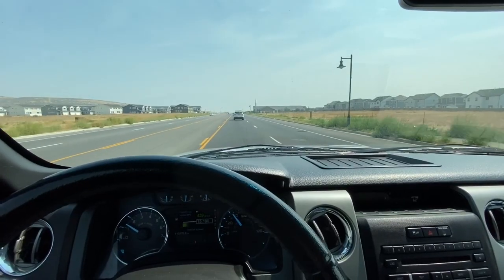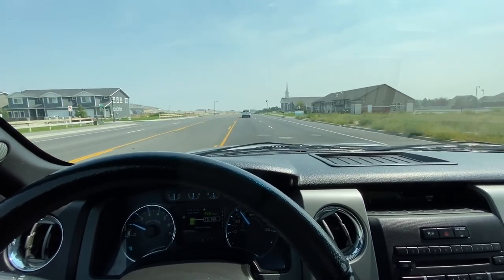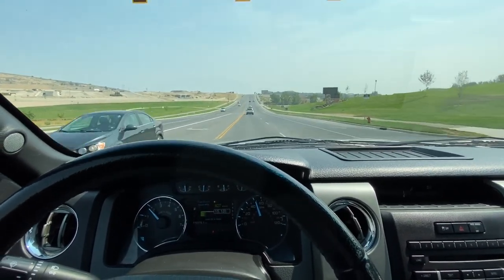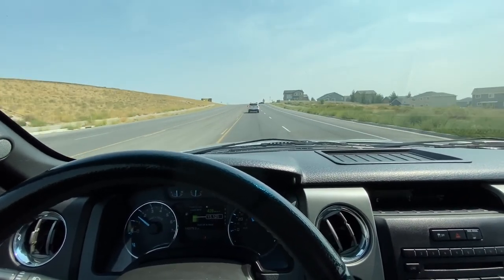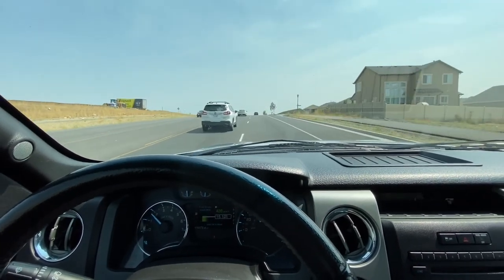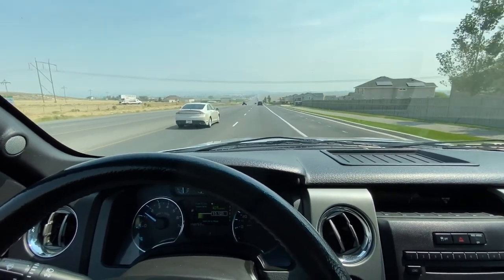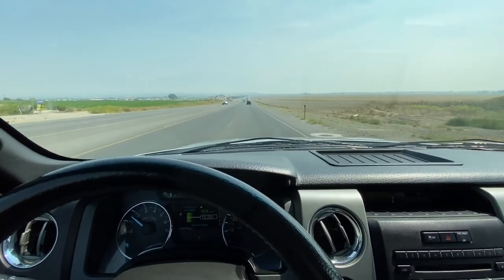So far so good. I'll most likely have to drive this truck around for a while before I can formulate any final conclusions, but here are my initial thoughts: the idle seems to be a little smoother, the throttle response does seem a little bit crisper, and the truck does seem to have a little more pickup. I'm just using my butt dyno — it does have 20 years of experience so I trust it. The truck doesn't seem to be missing at all, so I think that connector is securely fastened, but time will tell. Overall the truck feels great.